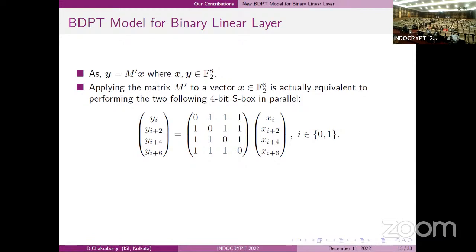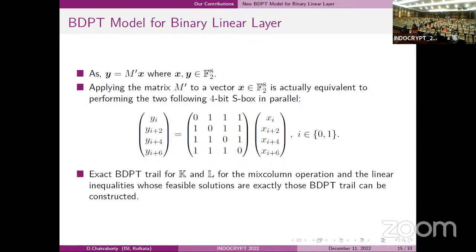Now we have the exact BDBD propagation model of S-boxes in the literature. Using the existing idea for constructing division trails, BDBD trails for the S-box, we can construct the linear inequalities whose feasible solutions are exactly those BDBD trails. And this is the accurate model, and the accurate division trail can be constructed.